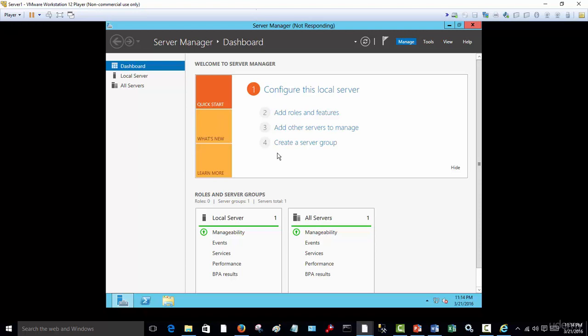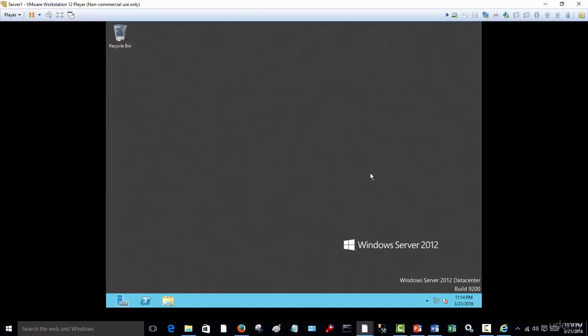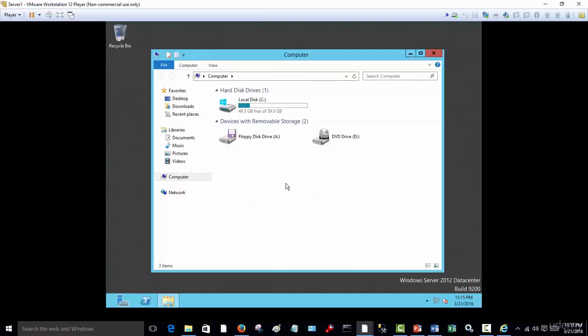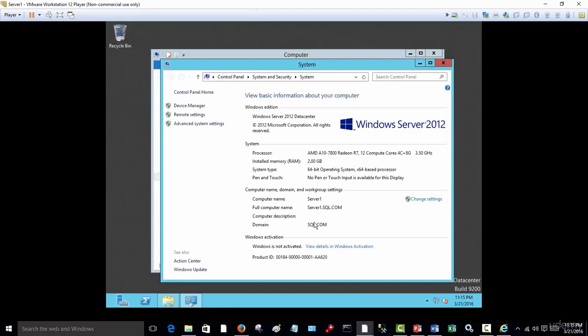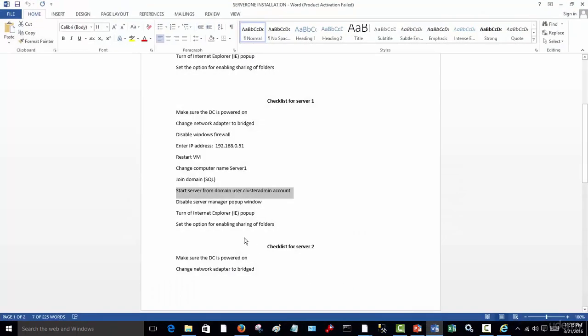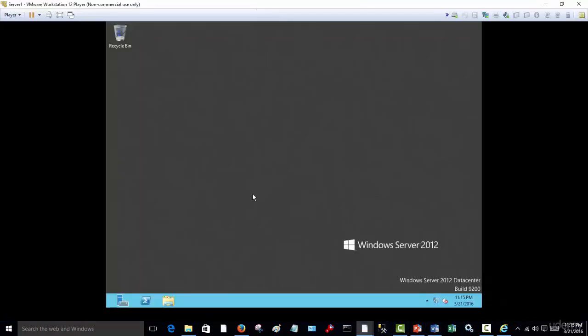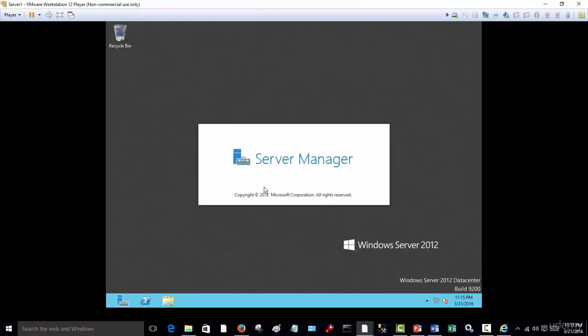Then we'll just confirm it's part of the SQL domain, and we can get rid of this. Windows, Computer, and you'll see now, obviously, we belong to the SQL domain right here. There we go. That's great, and we've changed the name. So far, so good. The last thing we want to do now is do this right here, and then the sharing. So let's go back to our server. Actually, I do need to open this for a second.